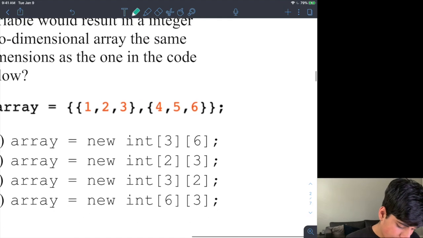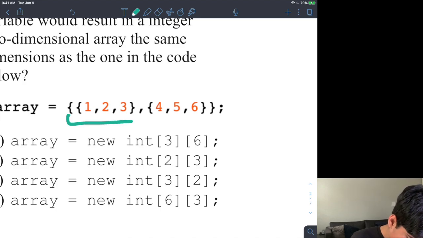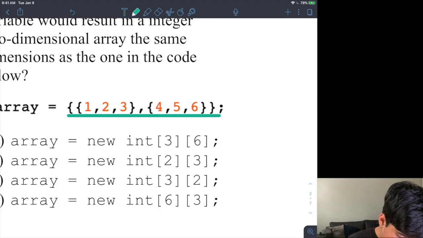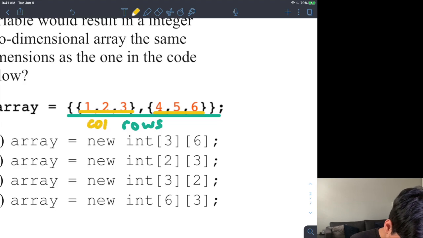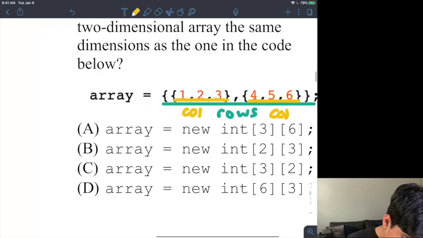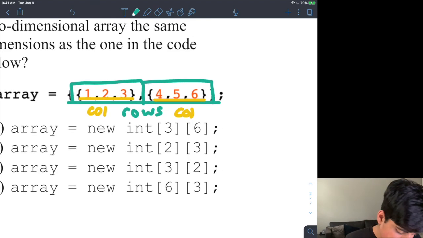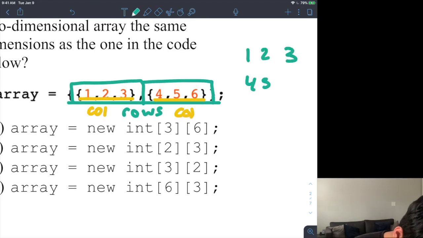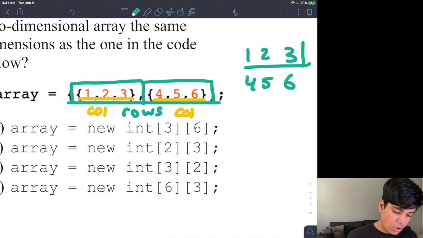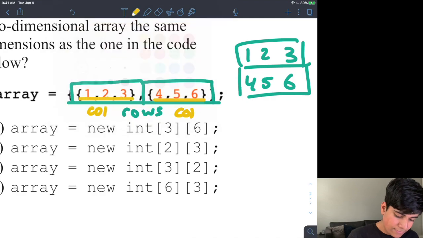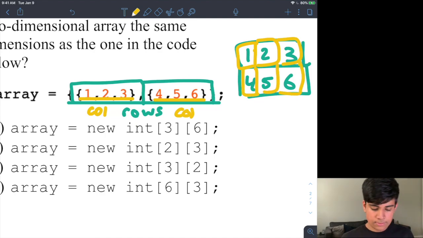So I can take this right over here, and remember I'm in row major order. What this means is the outer array, which I can represent using this, represents all of my rows. So this is my collection of all my rows, and then in here I have a collection for my columns. I know that this box is one row, and this is another row, so I can stack them on top of each other. I have 1, 2, 3, 4, 5, 6, just like that, because these are my rows. And then inside of that, I have each of my columns. So the number of rows I have is 2, and the number of columns I have is 3.